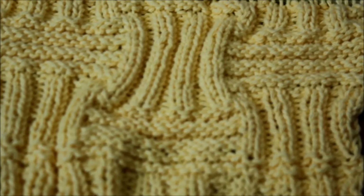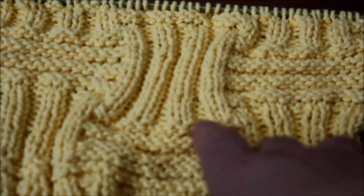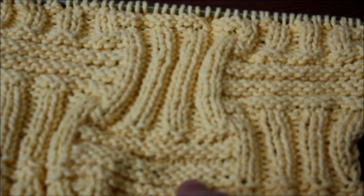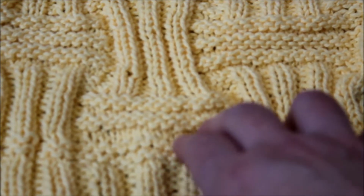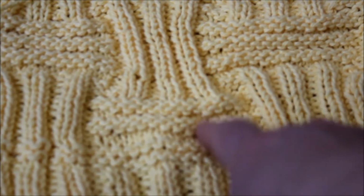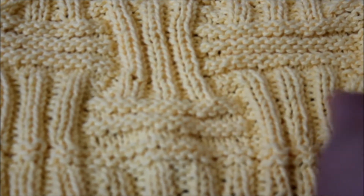So continue knitting like this for a couple of rows. I would say knit about, if you look at this, you will see. So we're going to change the stitch here. This is the wrong side of the work, this is the right side. So we did this part, we're here now. Knit 2, 4, 6 more rows, and I will meet you here.